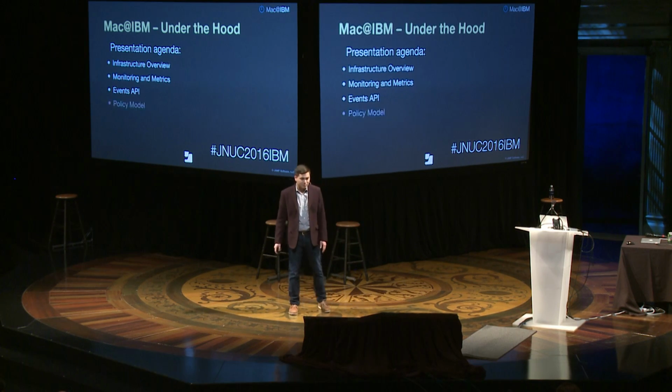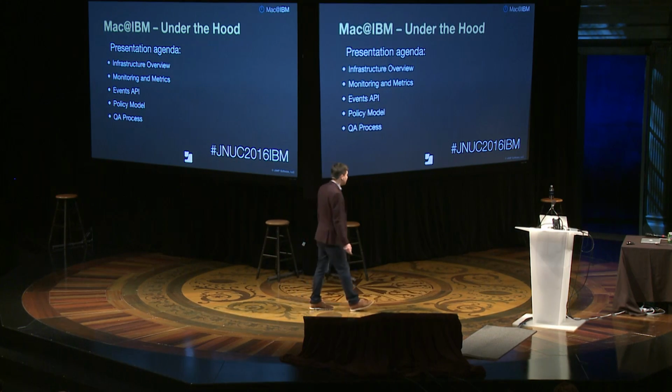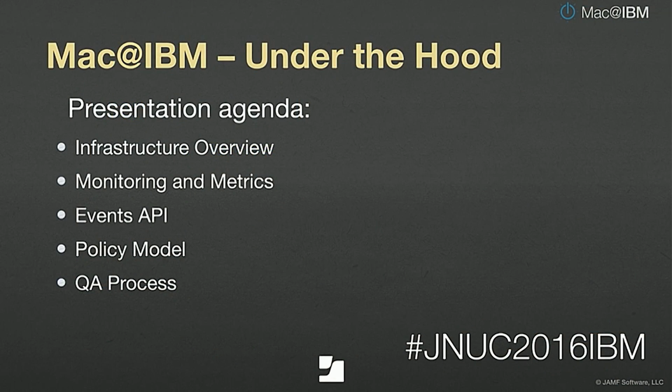So the first thing we're going to go over is an infrastructure overview. Tom Larkin is our infrastructure engineer, so he'll go over that. Followed by monitoring and metrics. Patrick Norton does our monitoring. He'll go over that. And then the events API, Ryan Gorman is our lead platform engineer. He'll go over the API. And then the policy model, that'll be done by both Ryan and Tom Lenz. And then the QA process, which will be done by JD Palmer.